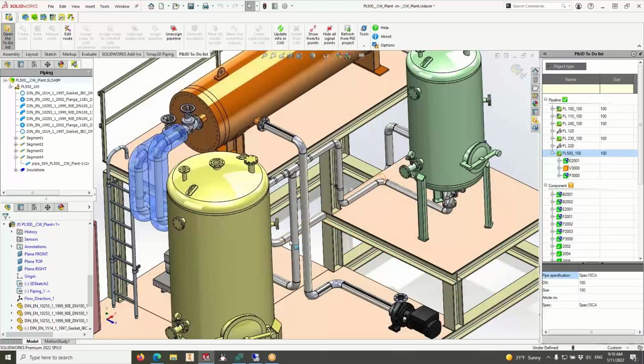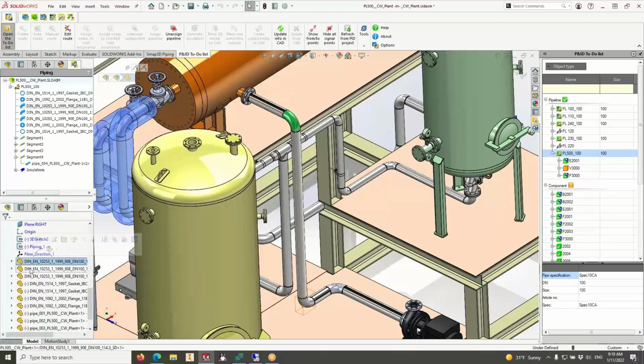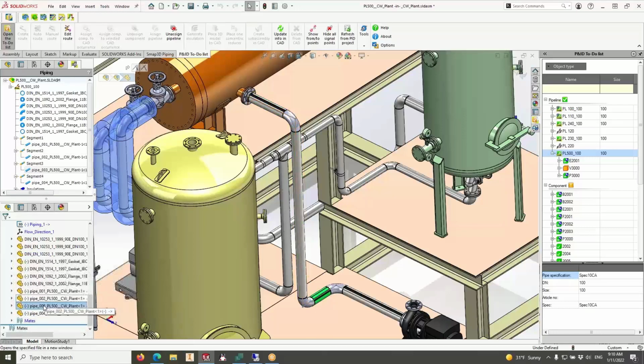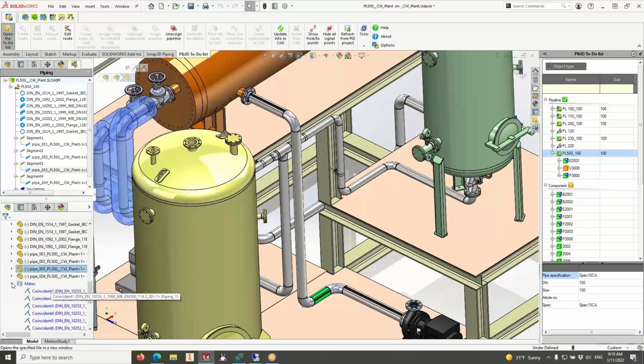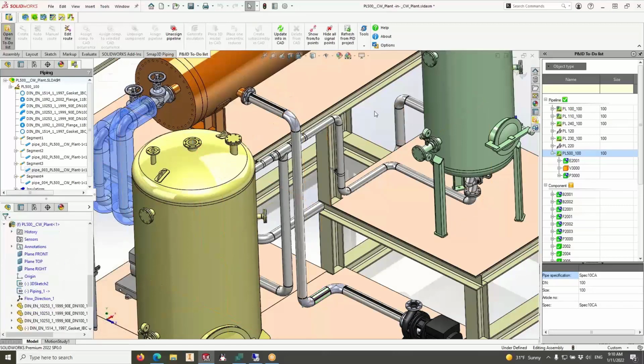And so here we can see we got our pipes. If we look at the SolidWorks feature tree now, we have all of these parts that have been inserted by Smap3D Piping. Okay, so we can see our flanges, our gaskets, our pieces of pipe. All of this great information is here, along with all of the mates. Now these are just regular SolidWorks mates. And so the point of all of this is that these are just native SolidWorks features as well.